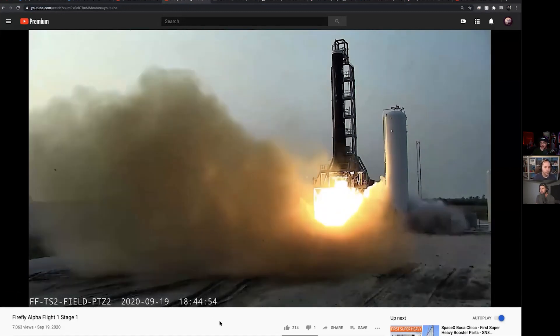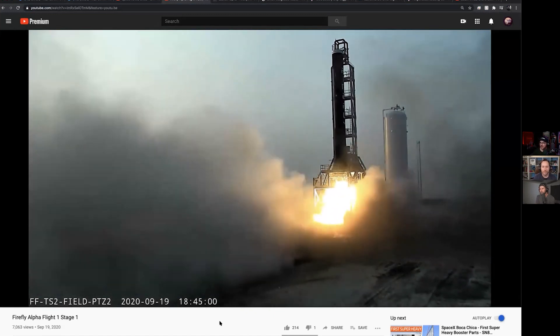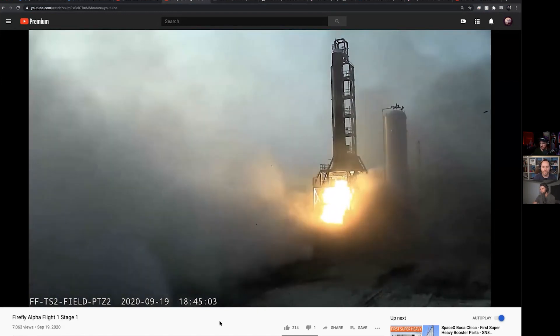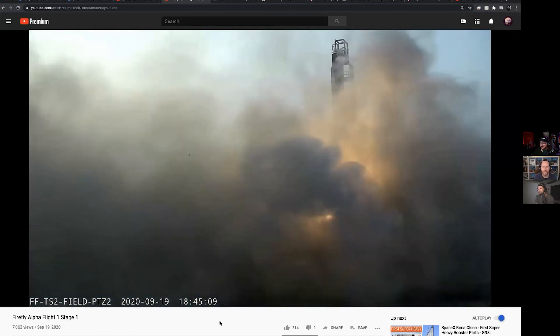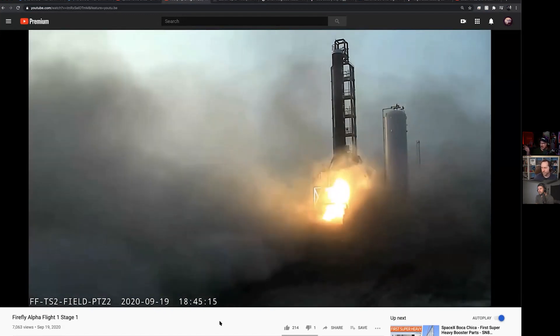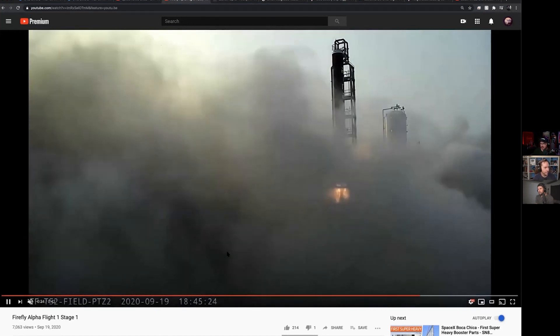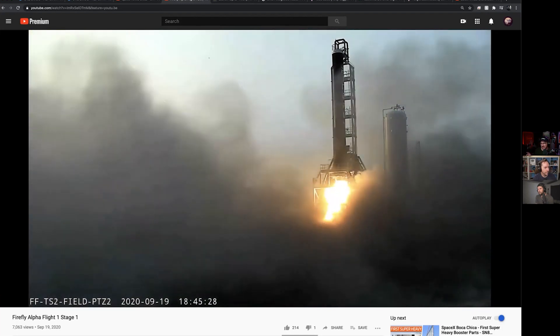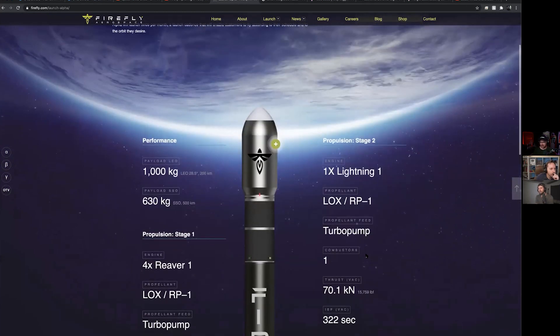They did a good static fire of their first stage of the Firefly Alpha launch vehicle. You can think of it as a little bit bigger, more powerful, and more capable than Rocket Lab's Electron. There are so many companies right on the verge of having hardware done and ready to start launching small sats. Firefly is definitely at the top of this chart right now — to me, Firefly and Virgin Orbit are neck and neck, and I thought Astra too — all neck and neck to be the next commercial entity going into orbit.